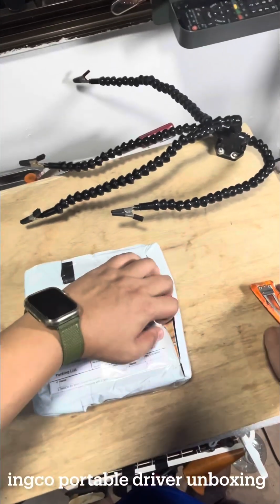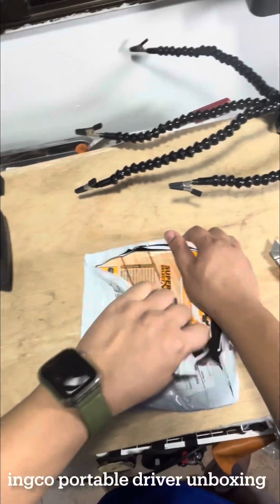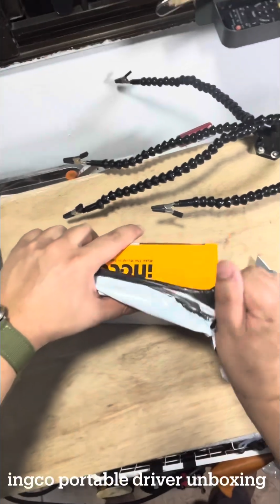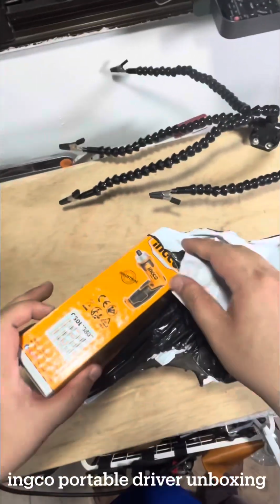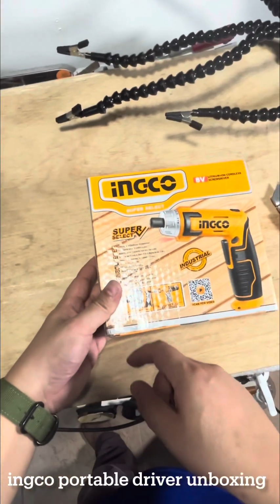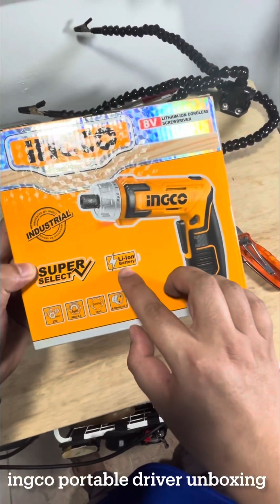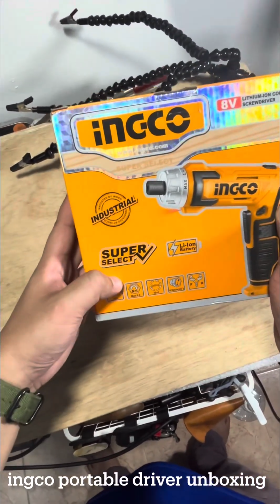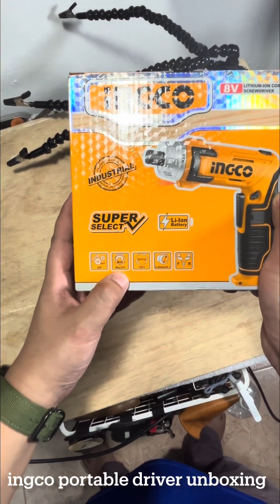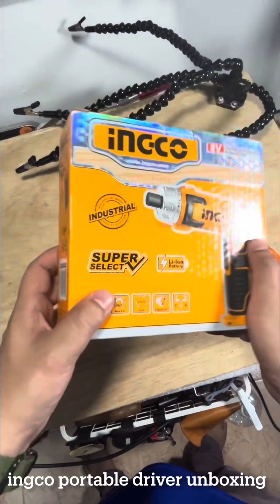I'm gonna quickly open up. What I got is an INGCO driver. Why I got this is because they use USB-C to charge. It has a Li-ion battery and torque setting, so it can go up to 6 Newton.